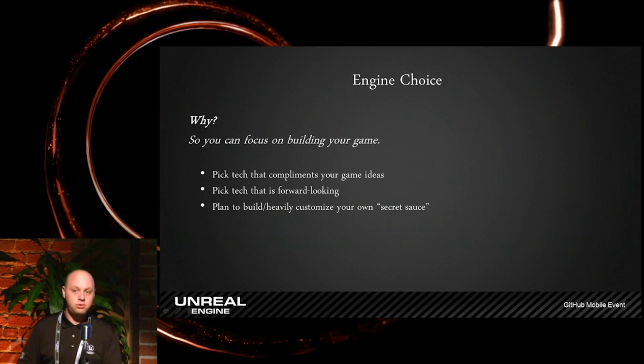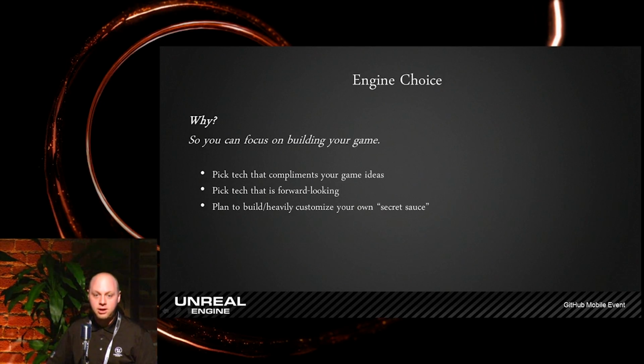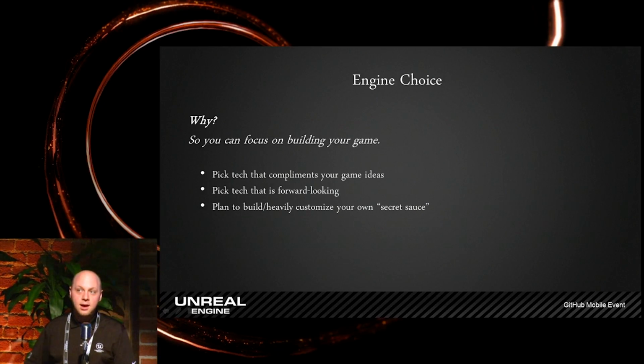Pick tech that is forward-looking so that as you continue to develop your game and new platforms come out, your technology runs on that. And then you should plan to build and heavily customize your own secret sauce for the game. If any engine can build your game almost instantly out of the box, it'll be very easy for people to build competing games. Your idea should be unique and have key pieces to it that require a bit of extra work and really make it your own.